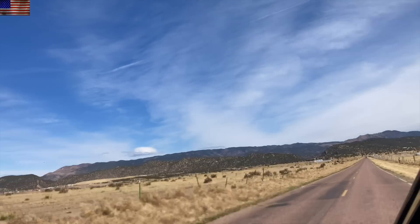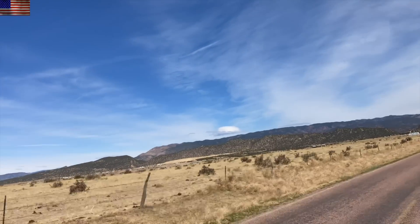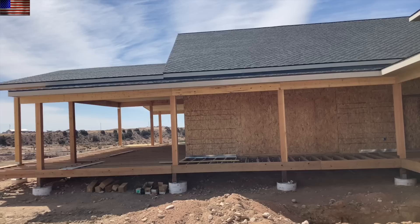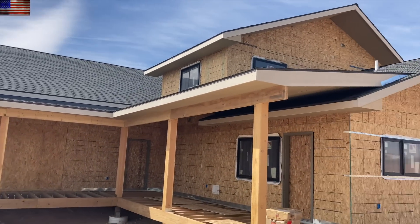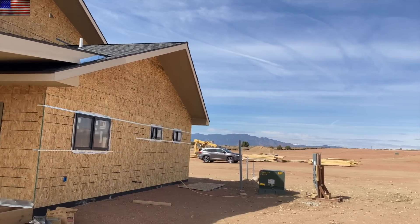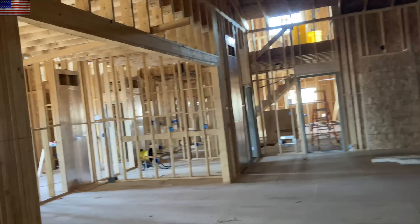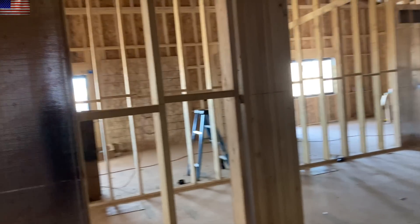Went out to the ranch yesterday at the edge of the mountains. Progress is being made on the primary welcome center where observer events will take place. After striking a previously undiscovered aquifer twice, we are now without boundaries to the successful operation. We're blasting forward on the infrastructure improvements and everything else going into the project.